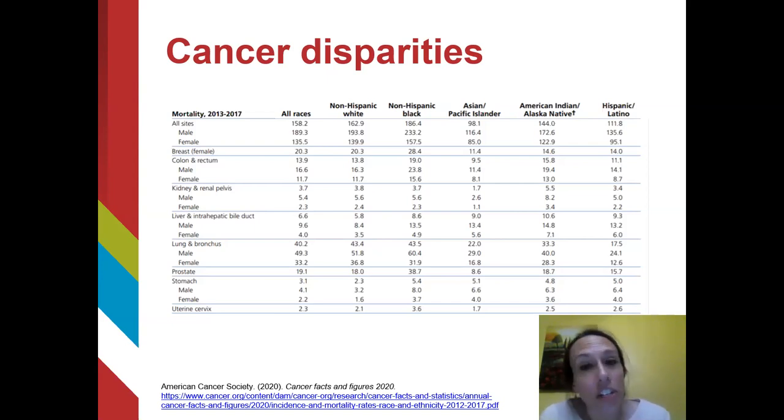Now, these are just examples of some of the health disparities that exist. Unfortunately, there's a lack of data that exists for American Indians on many different health issues. What we find in a lot of the health disparities data that exists is that there's comparisons between whites and blacks and sometimes Latinos or Hispanic people. But to find data on American Indians for some health issues can be quite challenging because it either doesn't exist or it's difficult to come by.